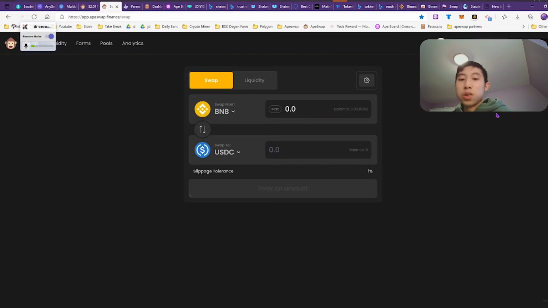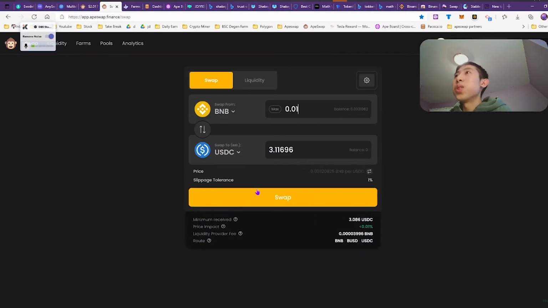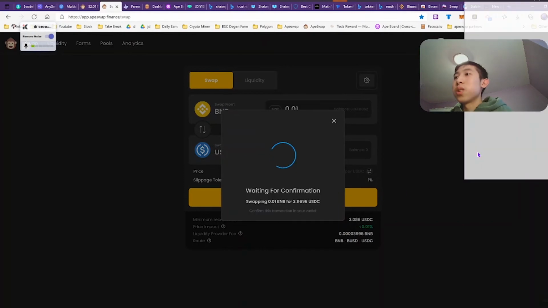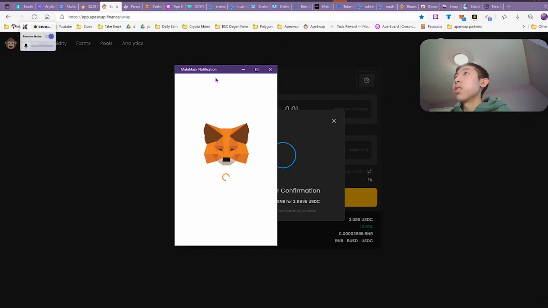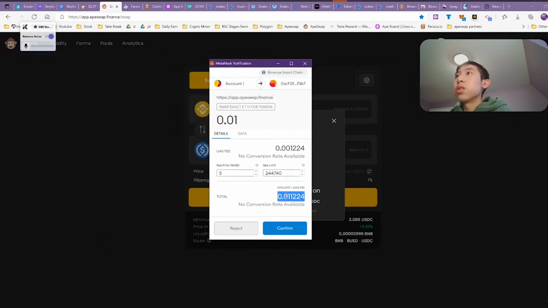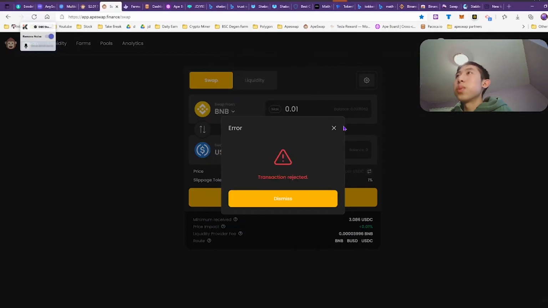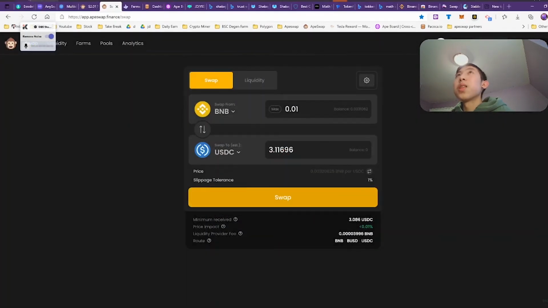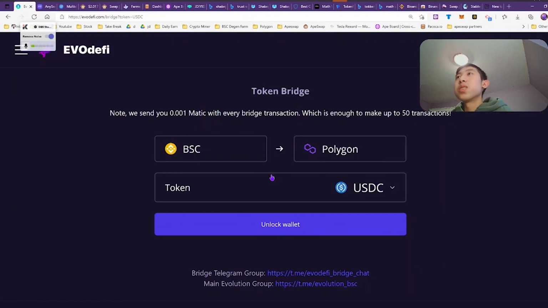This will look like, so you put in 3.01, $3, hit the swap, confirm, and it'll show Metamask confirmation. For the spends, they'll tell you it's this one, 0.001 for the fee, so that's like 50 cents. And then in total you're spending that much. That's how much you'll spend. Reject that.